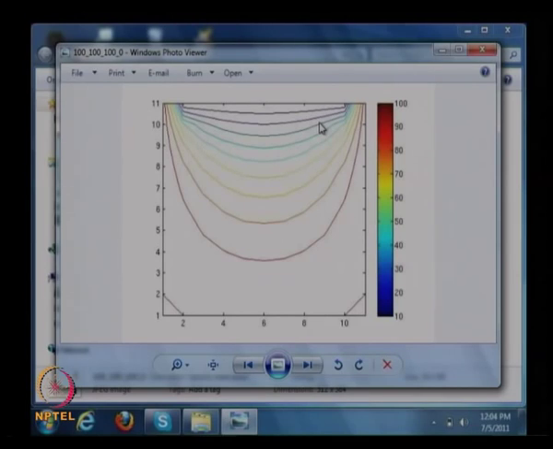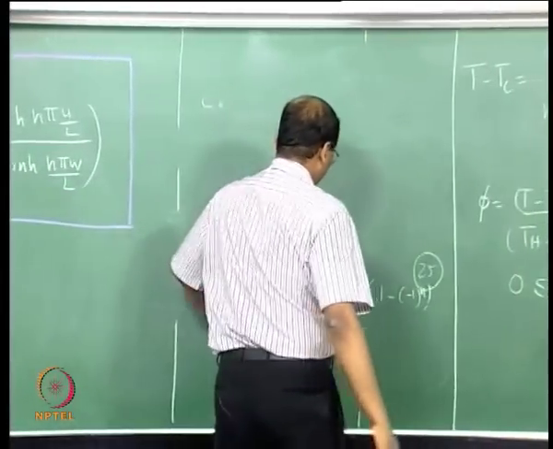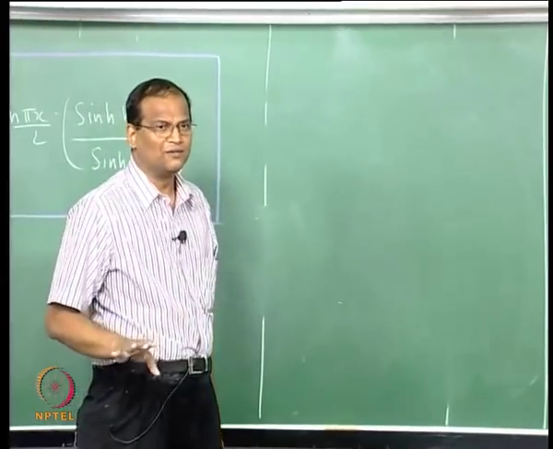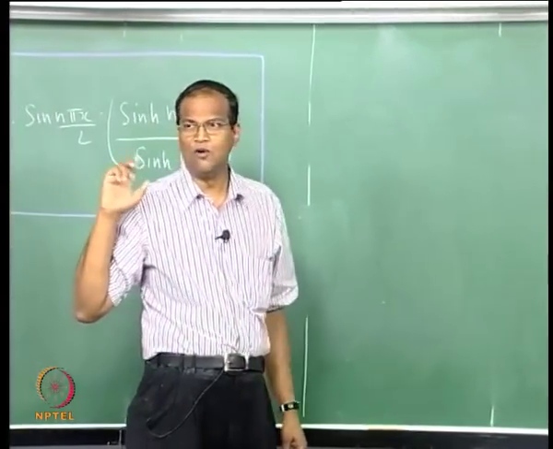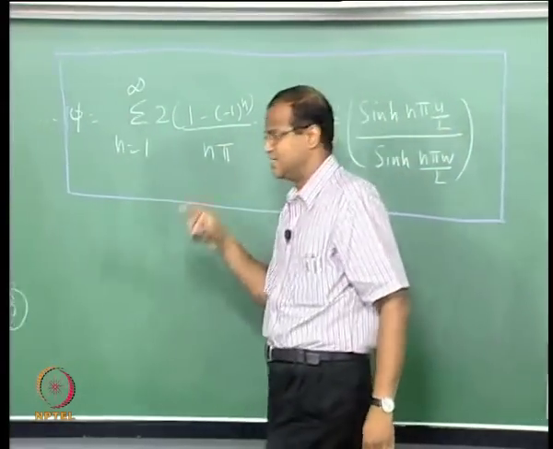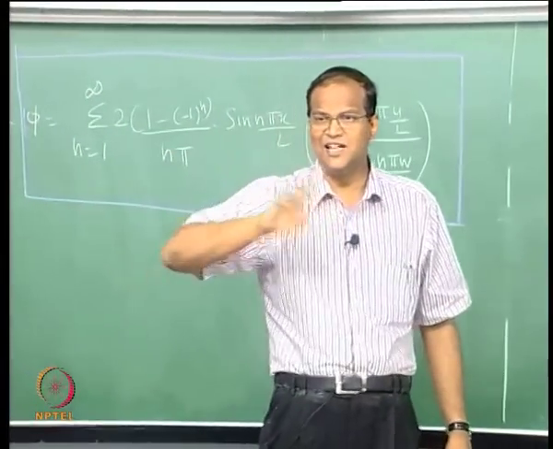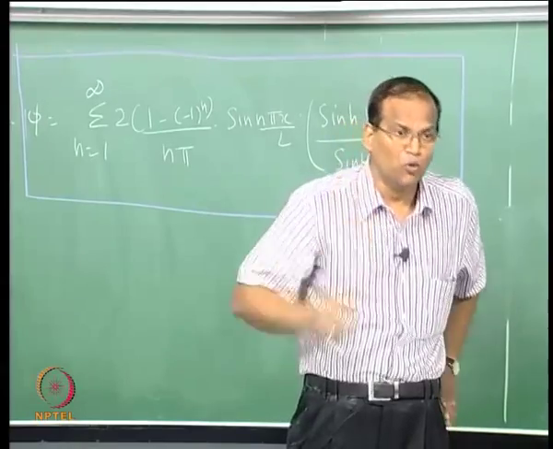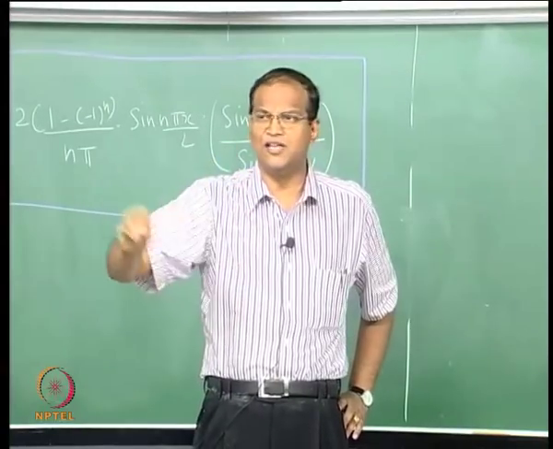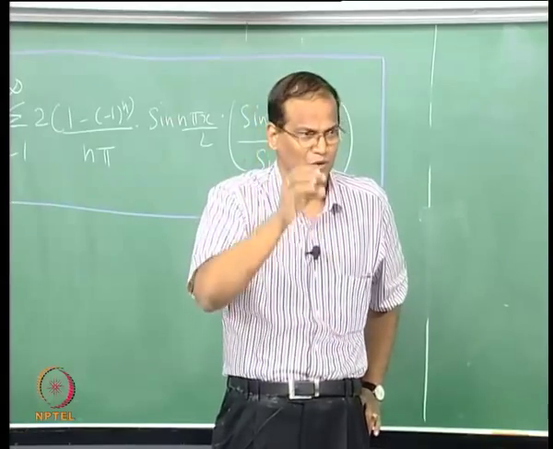Now suppose more than one wall is at 100 degree centigrade, that means this method cannot handle it, because it can handle only one non-homogeneous boundary condition. See, all the Dirichlet boundary conditions which were 0, we made T minus Tc and theta equal to 0 on 3 sides, we made it homogeneous. That is, if it is a Dirichlet condition, first type of boundary condition making it 0, second type of boundary condition making dT by dx equal to 0 is called homogenization of boundary condition.